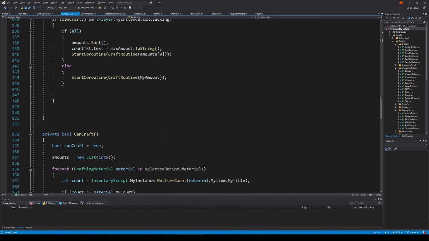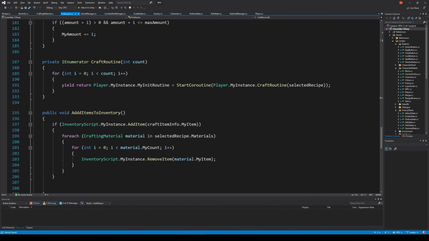And then we have to add items to the inventory here. So we say, well, if the inventory add item, so instead of this craft item info, we're going to use item. And instead of selected recipe, we're going to use current materials and save. Let's see if that fixed the bug.